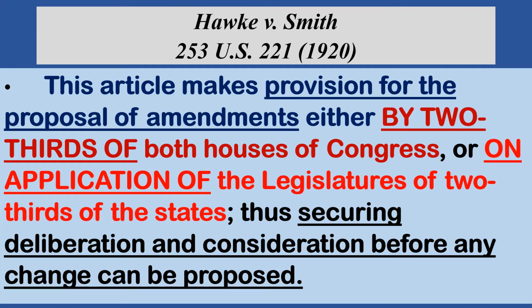As the court states, Article 5 provides that amendments can be proposed by 2/3 of both houses of Congress, but they cannot be proposed directly by the state legislatures. Instead, the state legislatures apply for a constitutional convention per Article 5, and those delegates are elected by the people. And it's important that the body has deliberation and consideration. This is the free mind working to come up with the best solution. So it's very important that you have a convention where the people are free to talk and free to change their minds.